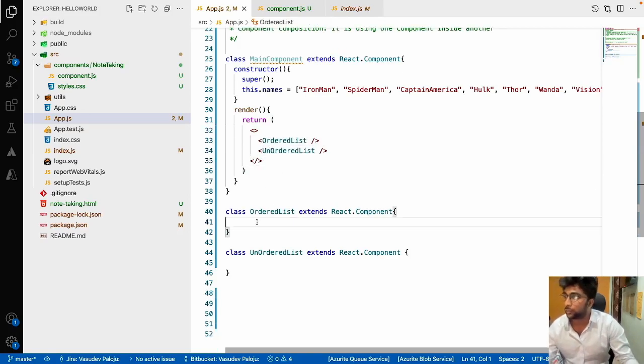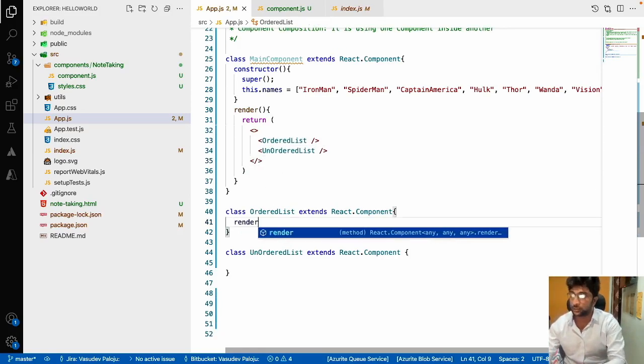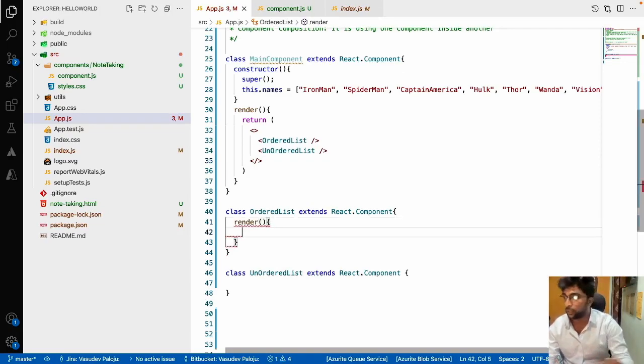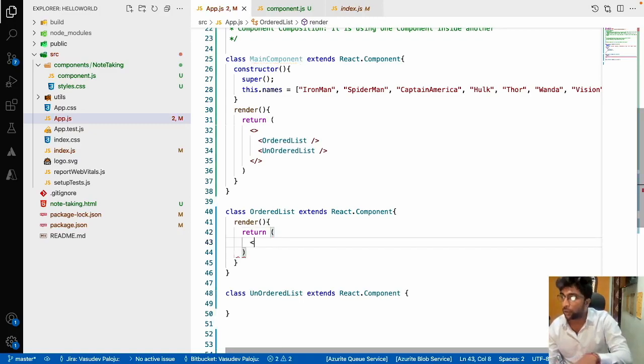Now you need to define this ordered and unordered list. So what are these going to do? These are going to do nothing much.